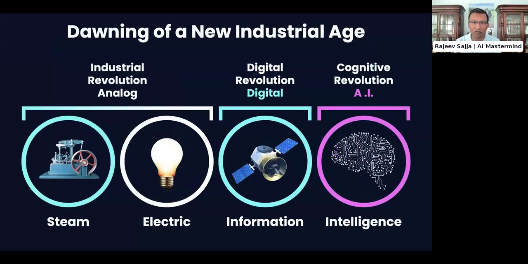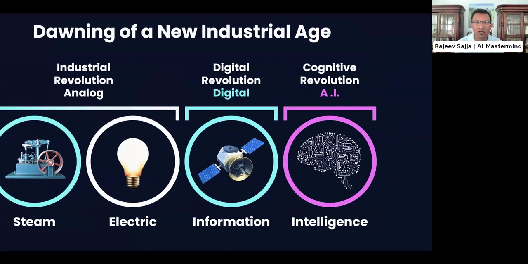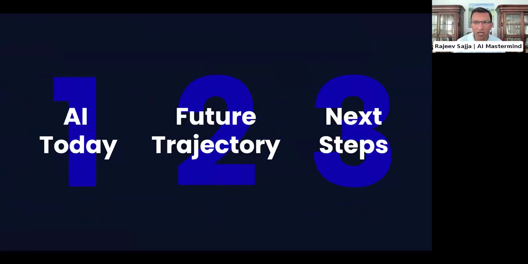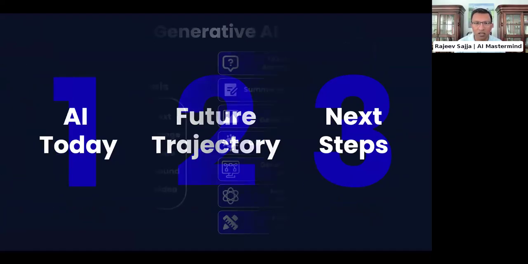So if you think of the industrial revolution, there have been 4 stages of that. Steam engines, electric, information age for the better part of 2-3 decades. And now we're in the cognitive revolution, or the intelligence age. Everybody's got it. Not everybody knows how to use it effectively. So that's really the journey of being an AI skilled agent, and that's really where we're headed. Okay, so where's AI today, future and next steps, and we'll get into the demos.